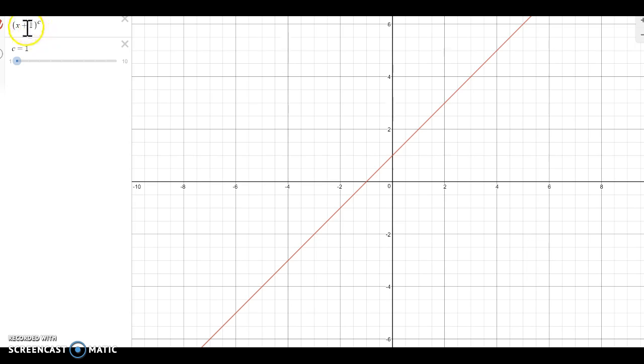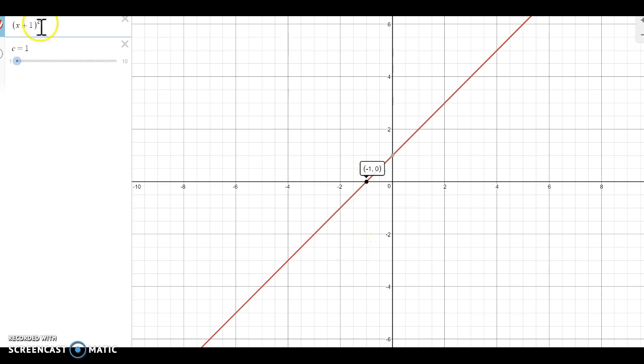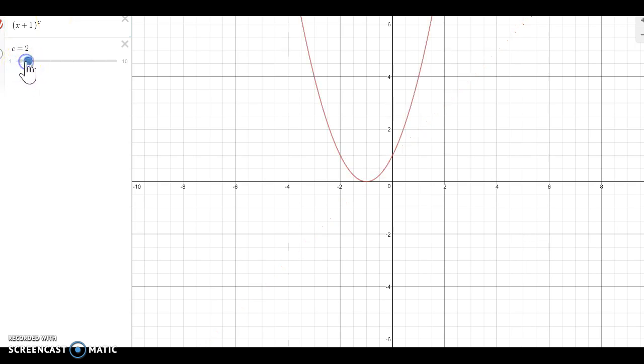Let's take a look at Desmos here to figure out how that affects a graph. Say we have a zero at, let's see, x plus 1 would give us a zero at minus 1, which you see right here. And c is the exponent. If it's x plus 1 to the first, it looks just like this. Now, if that's the second, that means x plus 1 is counted 2 times, and it looks like this. Now what if it's x plus 1 to the third? It looks like this. Then the fourth, the fifth, sixth, seventh, eighth, which means x plus 1 is counted 8 times. One thing you should be noticing is something you already know, and that's the end behavior going from the same direction to the different direction, same, different, and so on.